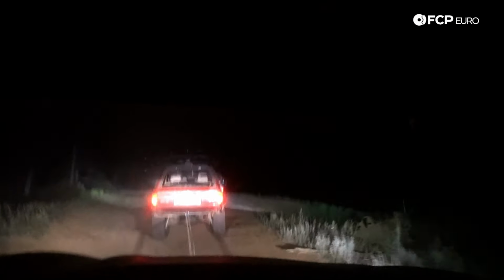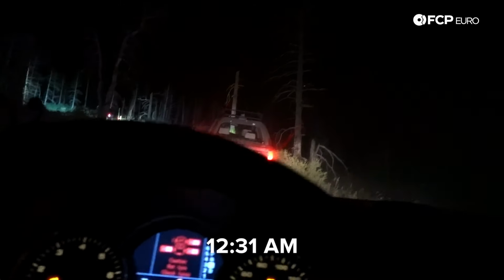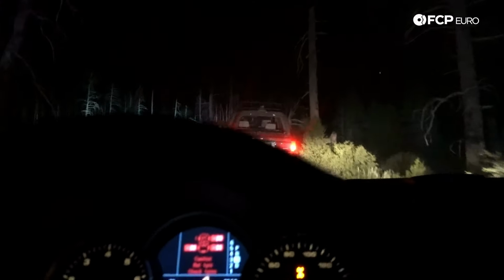Got a very solid three-car train going right now. My air suspension being out is a giant bummer, but I'm just being pulled by both the 4Runner and the Jeep right now, so we've only got two pull. We head up to a three. We've gotten up most of the steep hills. The last section has some massive boulders, and since I'm slammed, I'm a little bit worried about that. And then we also have to drop me down with the winch off of the two big boulder sections. So it should be interesting.